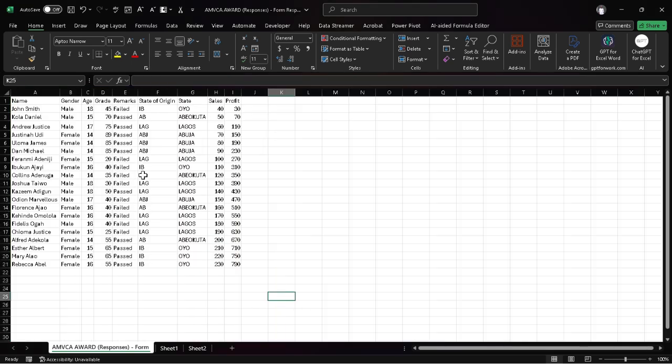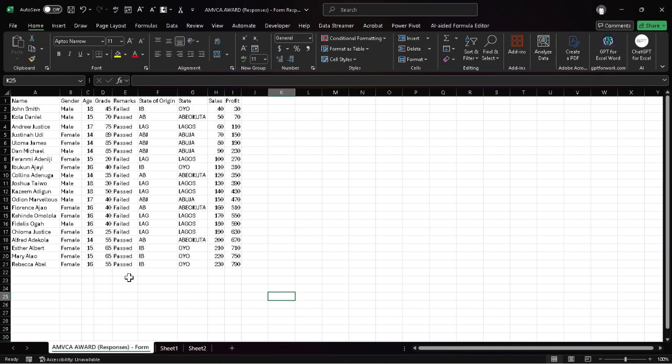In a situation whereby you have data like this, how do you troubleshoot your data list? How do you check if there is an error, something that might prevent our worksheets from working properly or having a good shape?